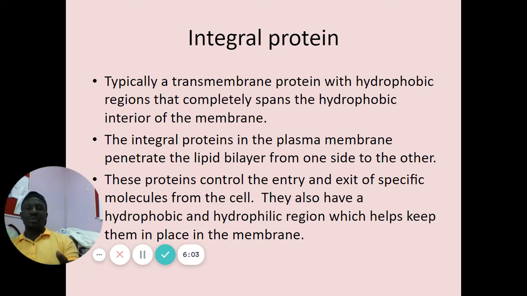We are going to see proteins that are important in what we call facilitated diffusion. They have two terminals. You can find one terminal which is hydrophobic and another terminal which is hydrophilic, but at least it spans the length of the membrane. This is important in the transportation of materials across a membrane, because cells feed: they put in materials and send out materials. Some can diffuse, others are facilitated in their way of entering. So integral proteins are very important when it comes to movement facilitation.